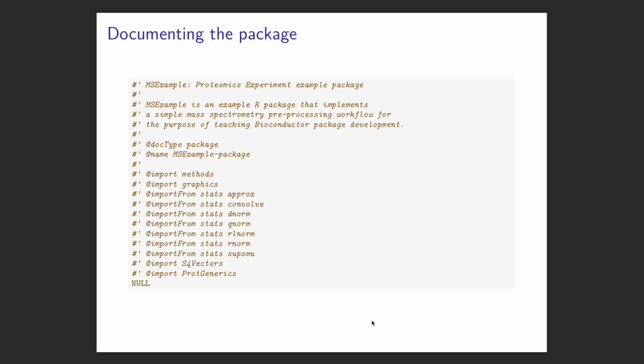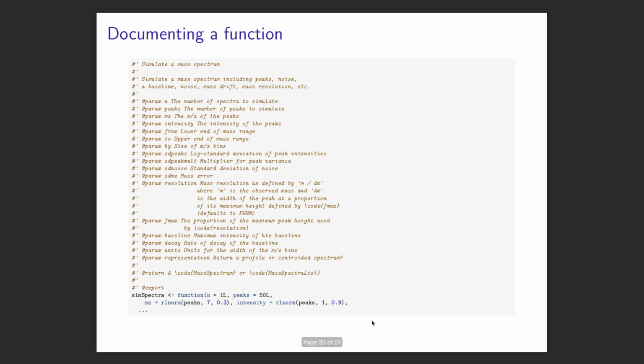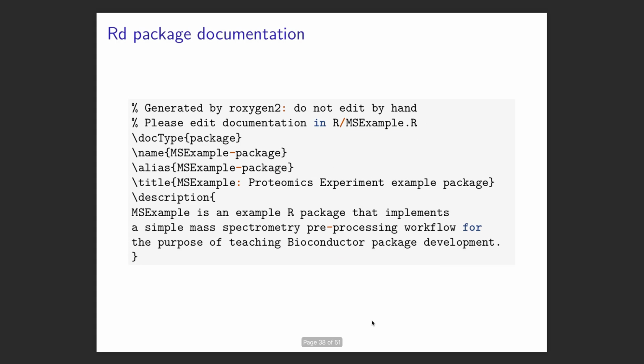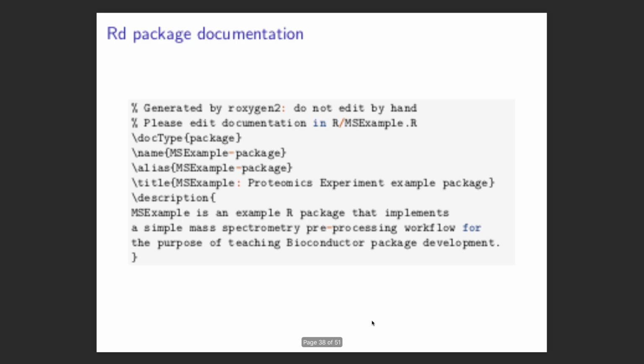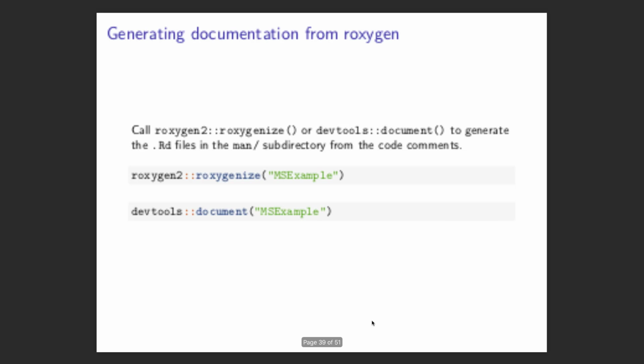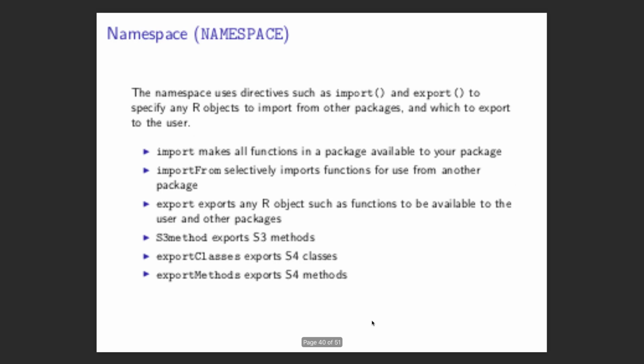So this is how I'm controlling what functions I'm importing from other packages, and we saw how we export things. Any functions that I want users to have access to, I need to export like that. This is what these particular comments generate in terms of the .Rd documentation. The way that we can generate the documentation is just running roxygen2::roxygenize. devtools::document also just runs roxygenize for you. I'm not sure if there's a particular advantage of doing it one way over the other.